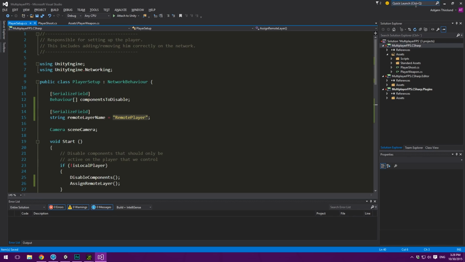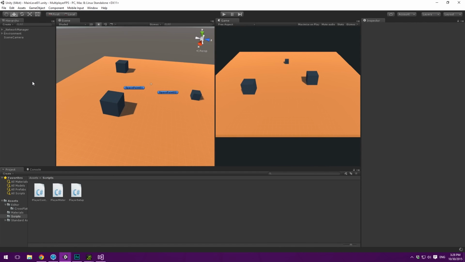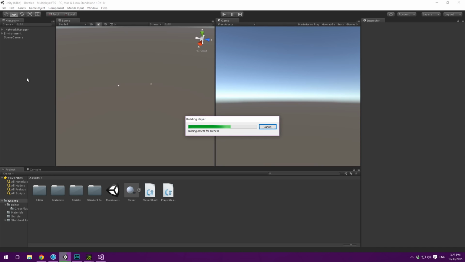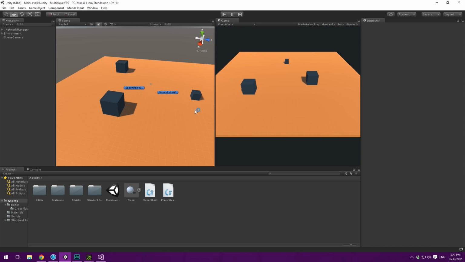So now that we have this in place, we should be able to see if we connect multiple clients that we are able to hit each other and that the layers assigned are correct. So let's try and build this by hitting Control B or Command B if you're on the Mac. And this should hopefully be working.